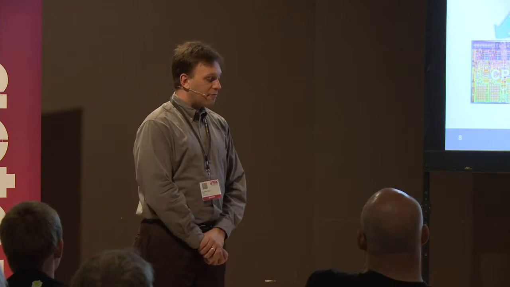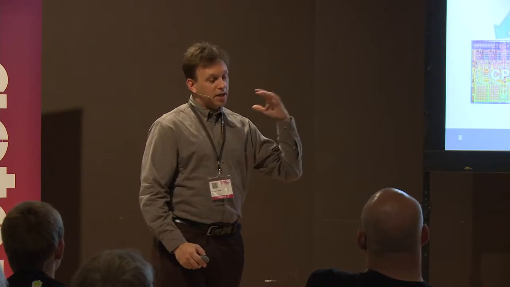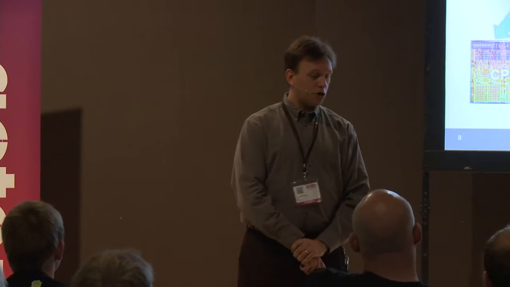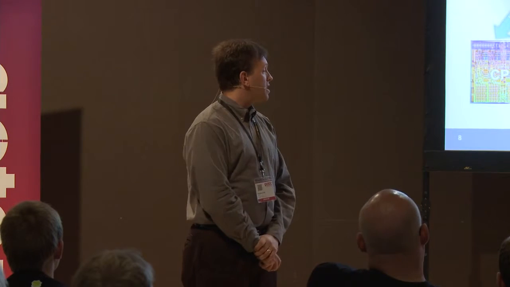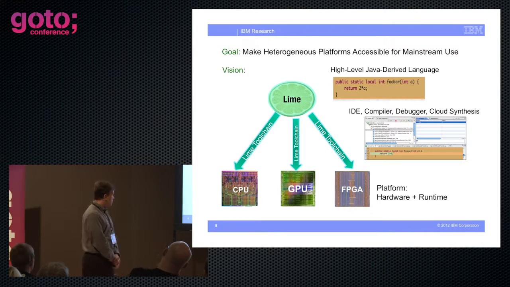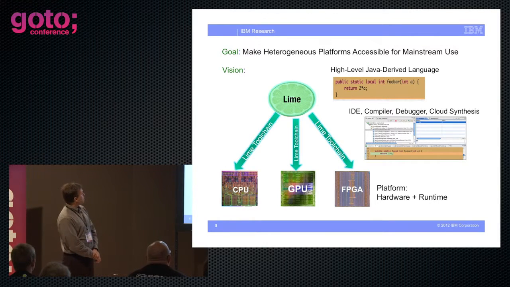And the platforms are coming. Right now, a very small elite of customers are using them. We expect that due to the trends in physics and the benefits of using these architectures, there'll be more and more demand. We see this coming along, so we're going to try to make it more accessible and more like mainstream programming. So our strategy is we have a single language called Lime, which I'm going to describe in some detail, which looks very much like Java.